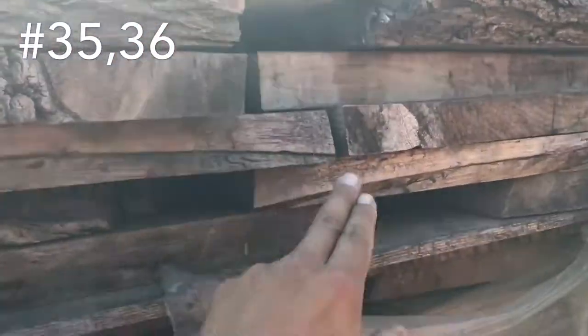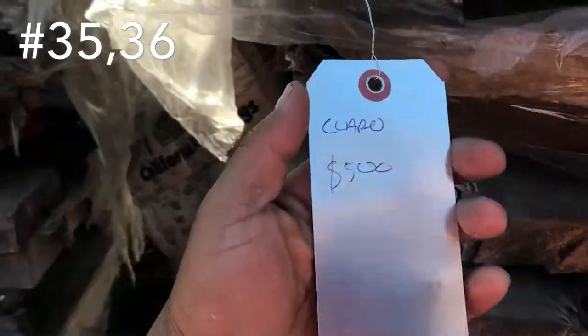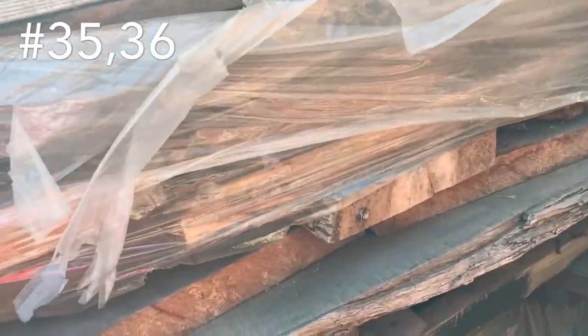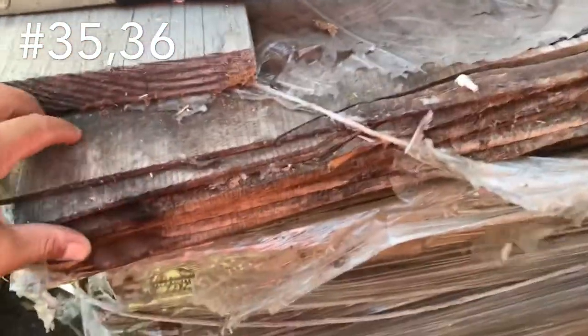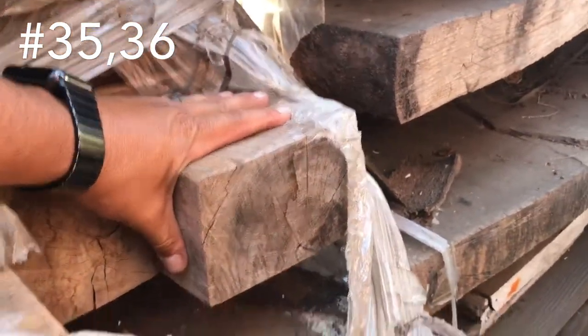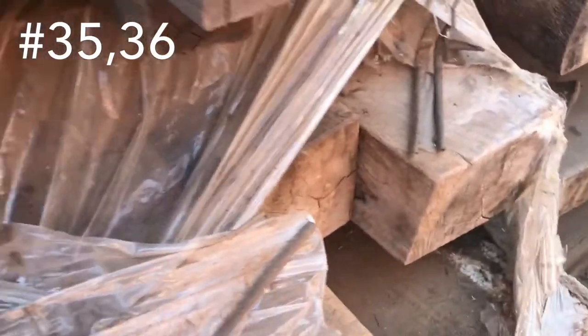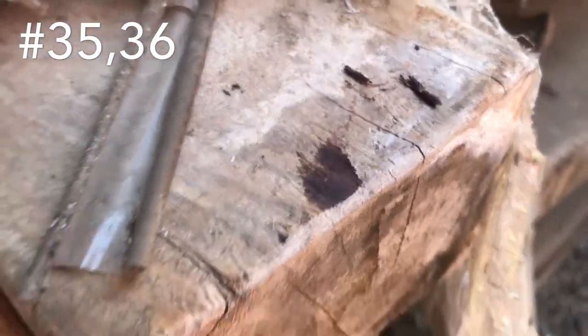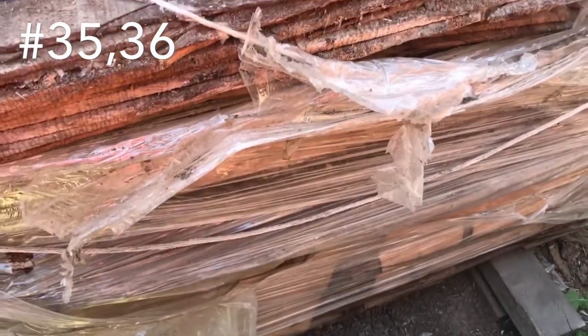$400 bucks per unit for each of those. To the right of that we've got some Claro Walnut slabs — look like they could be billets for some guitars possibly. I see some rosewood in there too. $500 bucks for the whole thing — I bet you there's 500 board feet there, so there's a lot of good stuff. Down here there's some thin veneer stuff, Claro Walnut, some big giant blocks. That's my hand on that — that's 4 inch by 6 inch, and this is rosewood — dark, dark stuff. So you're looking at probably about maybe a thousand bucks for this one — that's got a lot of rosewood in it.